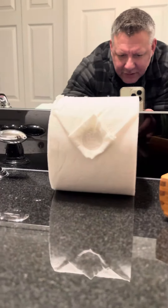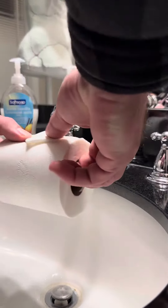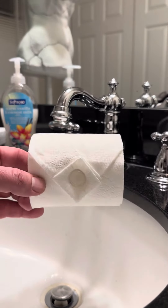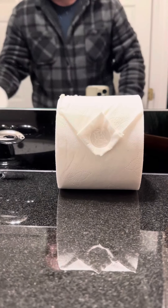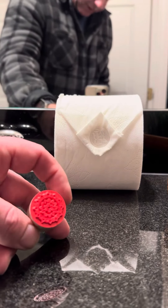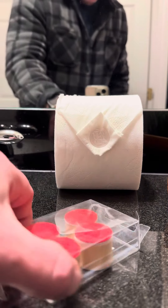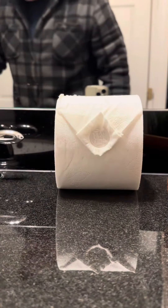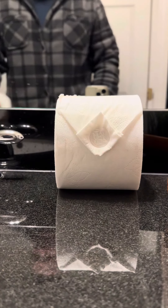Now the easiest way to do it: go over to your sink, turn it on, shut it off, and just hold the fold there for a second — that's it. Then you put a little mark on it with the stamp. If you want to get real fancy you can do the F or whatever you'd like. I was able to buy all different kinds of stamps — they came in a pack of six. I put one in another bathroom too. It's just an easy way to dress up your toilet paper if you have company coming over.